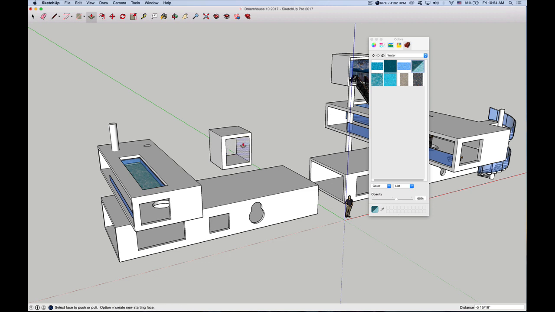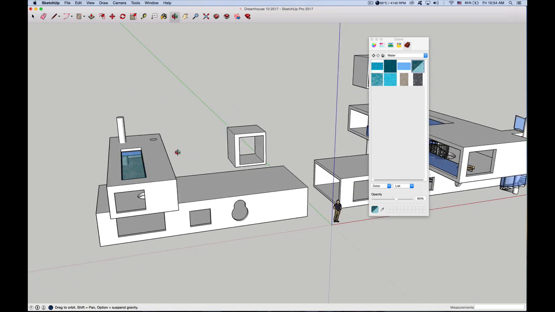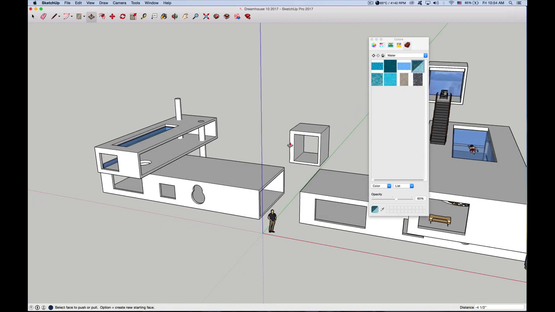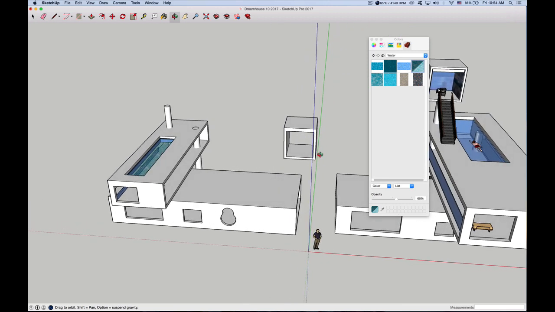And then make it smaller. Okay. And again, remember to group it first, okay, before you move it.